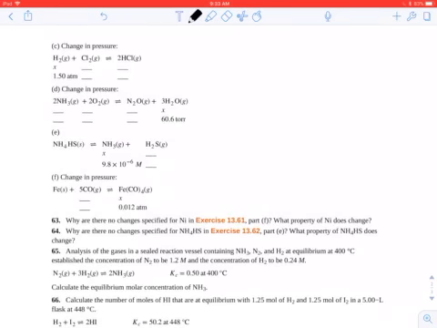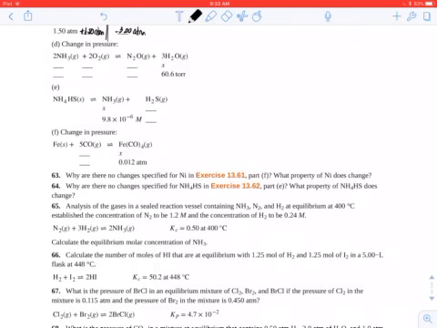Number 13, we've got x right here. I'm going to put a plus here, divide the equation in half. It's going to be plus x right here and minus 2x. So if x is 1.50, that's going to be plus 1.50 atmospheres. This is going to be negative twice that. 1.5 times 2 is 3.00. Plus x underwater.